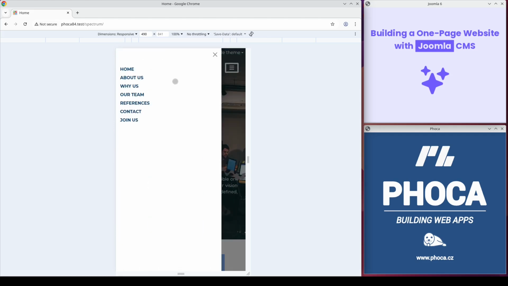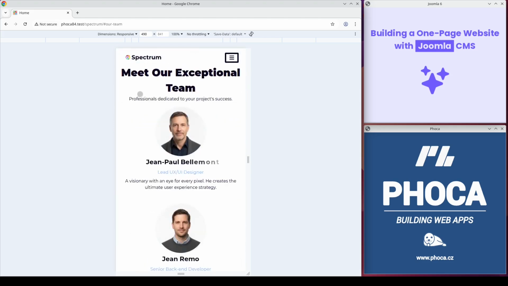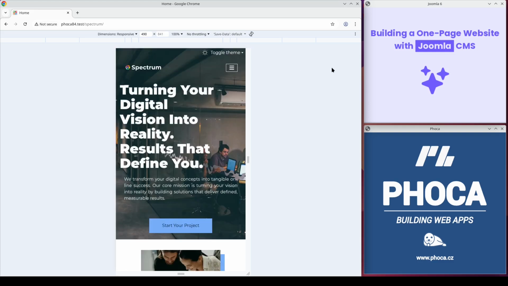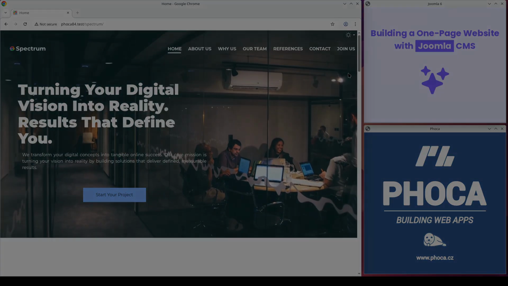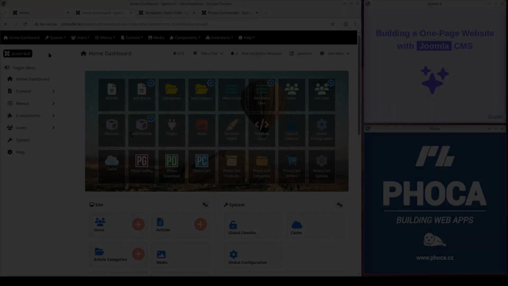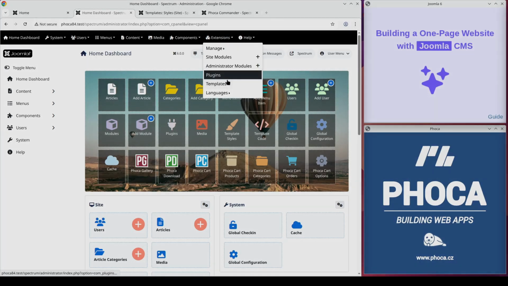The following guide is quite lengthy, so we will be speeding up some parts of the video. Of course, if you find that it is still too long and you are watching this video on YouTube, you can always use the faster playback speed setting yourself. We'll start by installing the basic Joomla CMS.